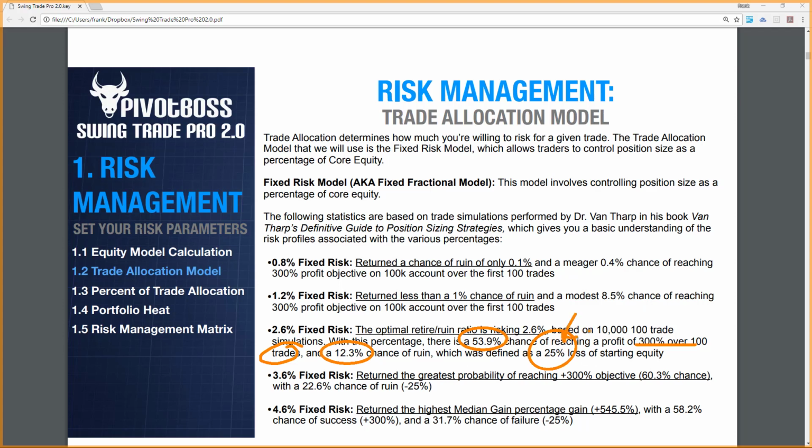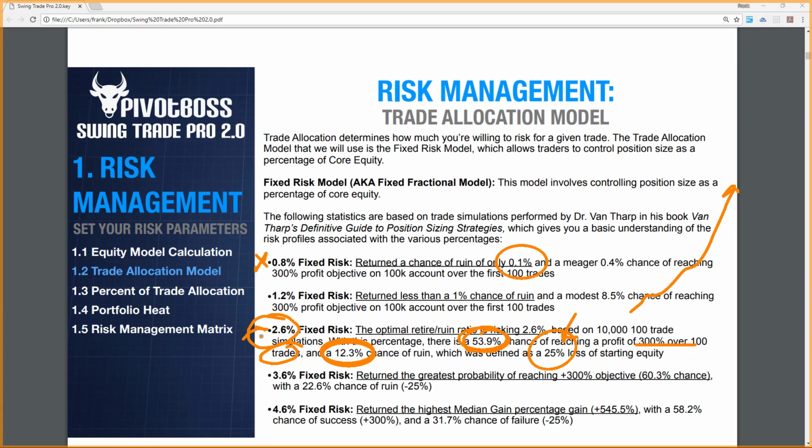So you can see right here, again, when you're around 1% or lower, you're safe in most cases. When you start getting around 2.5%, that's when things start to be a little bit more aggressive, right? You have a good chance of reaching your major targets, but at the same time, your chance of ruin starts to increase as well with that position sizing. It's not horrendous, but it's very good.